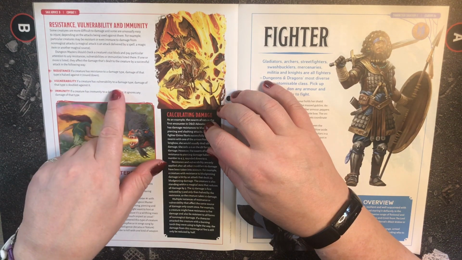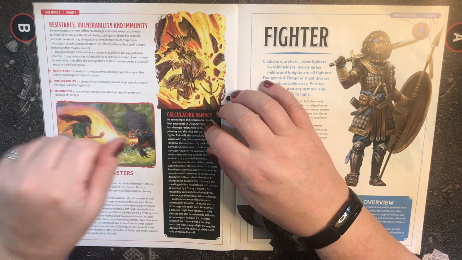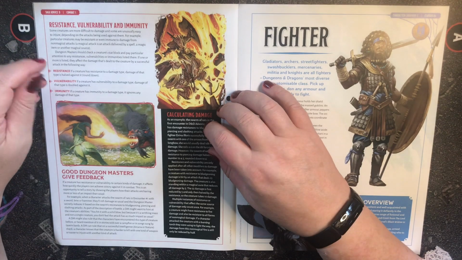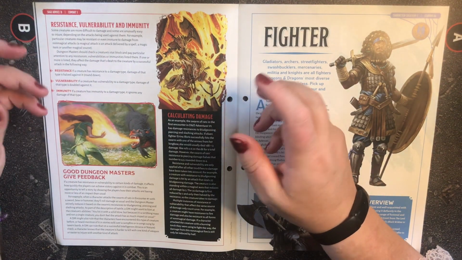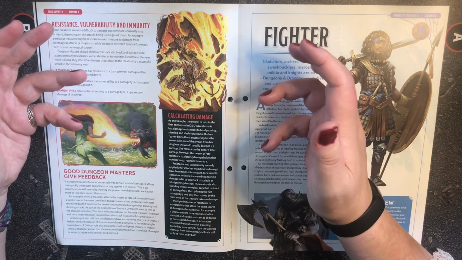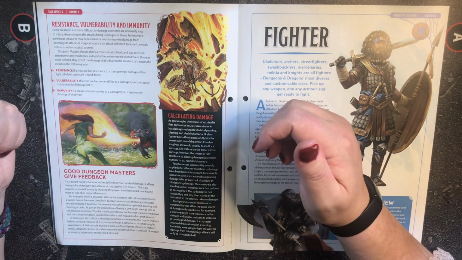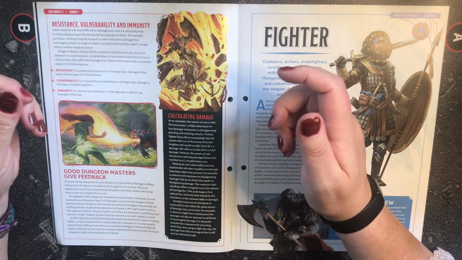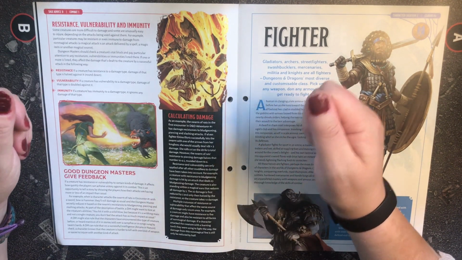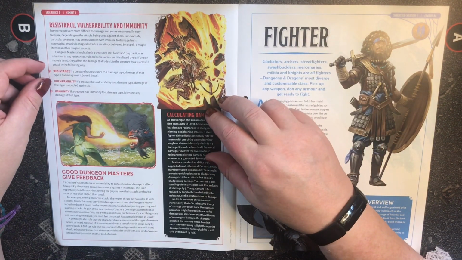Vulnerability. If a creature has a vulnerability to a damage type, damage of that type is doubled against it. So, say for example you had some sort of tree creature that was made of wood. Its vulnerability might be fire. So if you were to attack it with a firebrand or a flaming torch, then you would double the damage that you roll, basically.